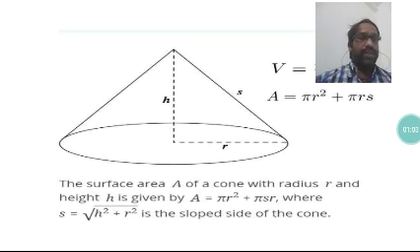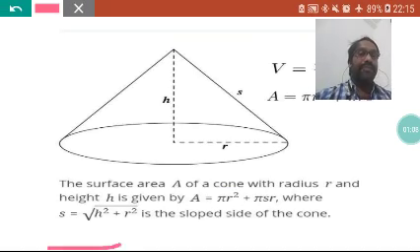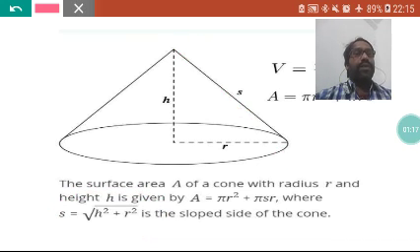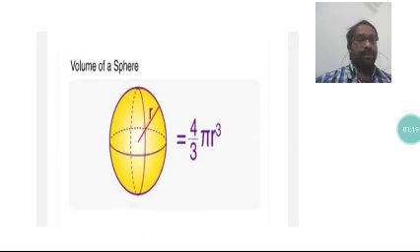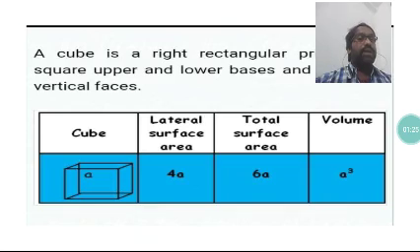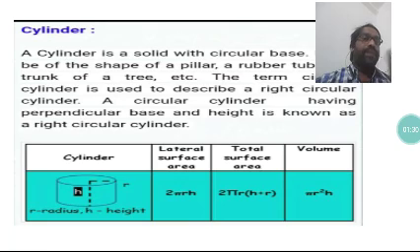You will see one shape here is the cone. In that I have explained the slant height. This was the slant height formula, and this length is called the slant height. We have found the volume of a sphere. We know the volume of the cube, cuboid. This is the cone, and this is the cylinder. Remember all these things very nicely. The lateral surface area, total surface area, everything you have to remember. Then this chapter can be solved.